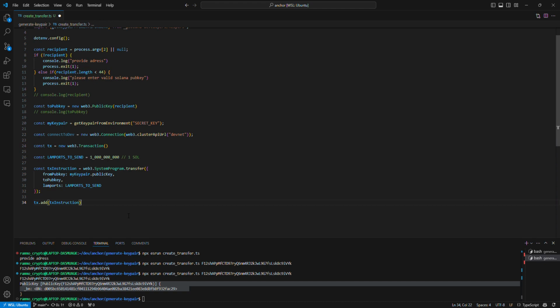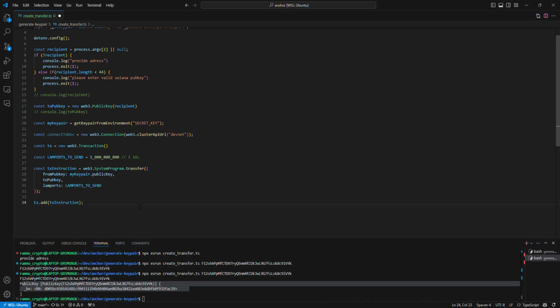So the transaction has an instruction. The instruction is to send from this wallet to the receiver wallet. We pass in the amount of Solana in lamports.